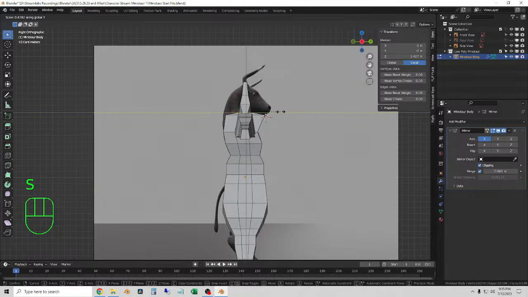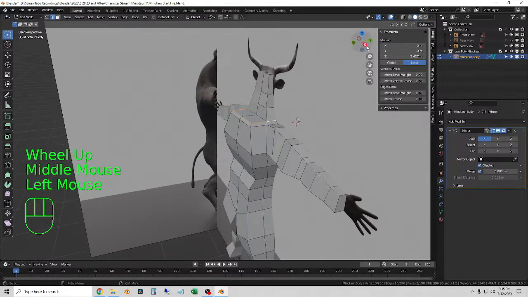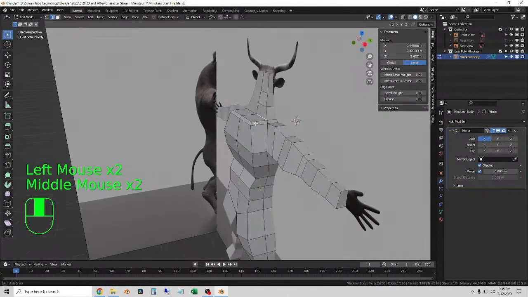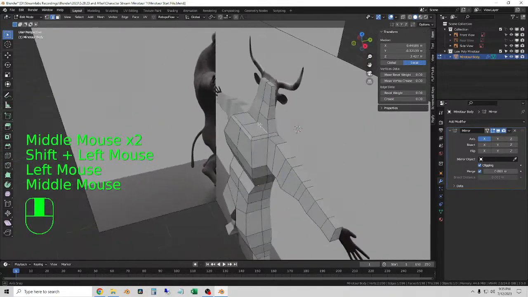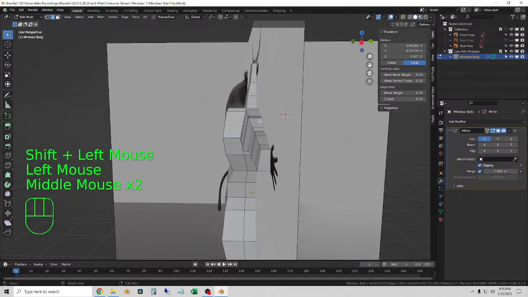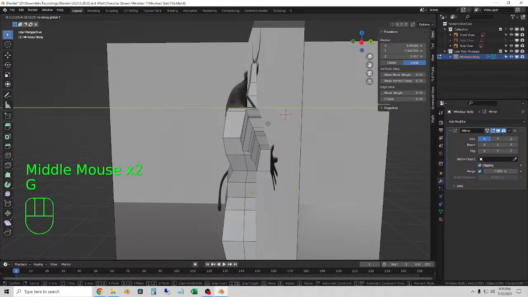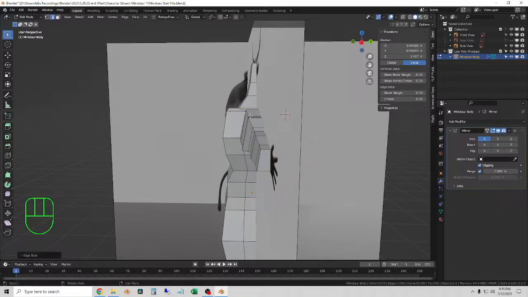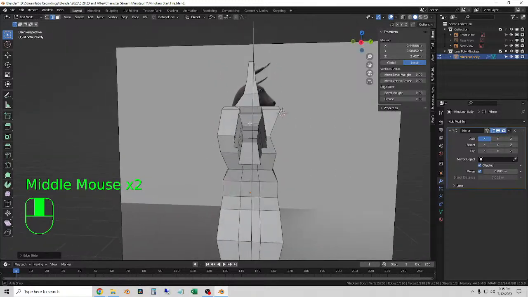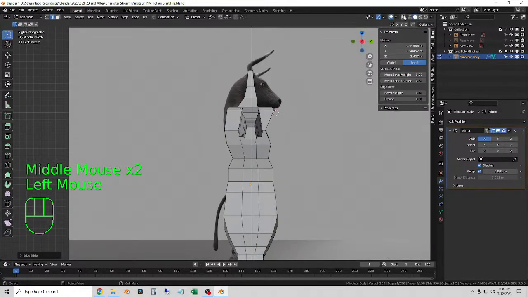Scale on the Y. Now this is going to start to affect different parts, so it may be worth it to plan this a little more. But I think for now, let's bring this loop out. Okay, so let's just select this guy, and then we'll hit GY. Actually, let's hit G again. So now we're bound to just moving it along the lines. Okay, so we just want to form up the shape of the neck a little more.